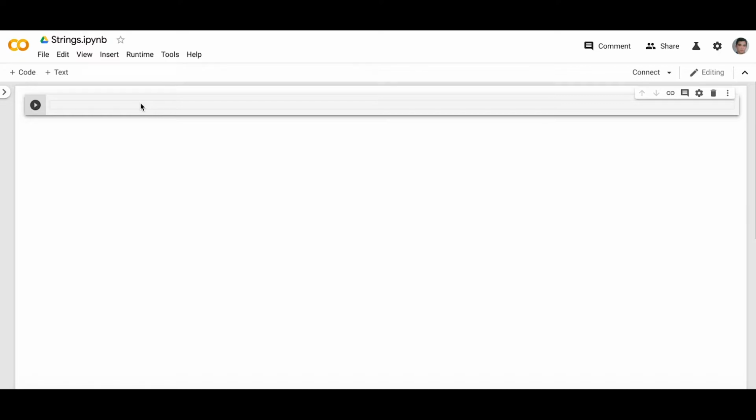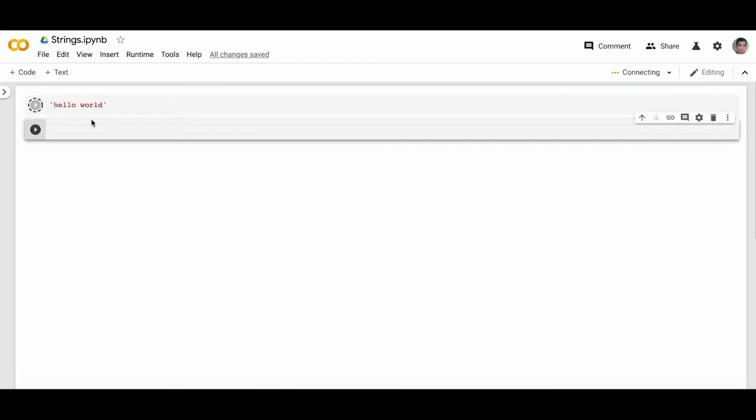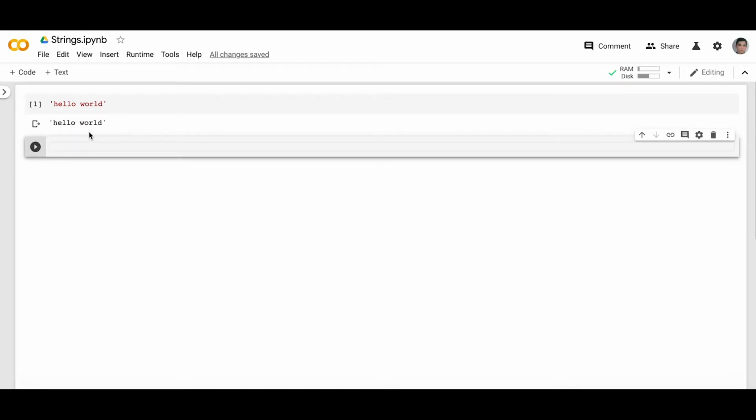Strings in Python are surrounded by either single quotation marks or double quotation marks. Assuming we have hello world in single quotation, or we may have hello world in double quotation, both are technically the same.